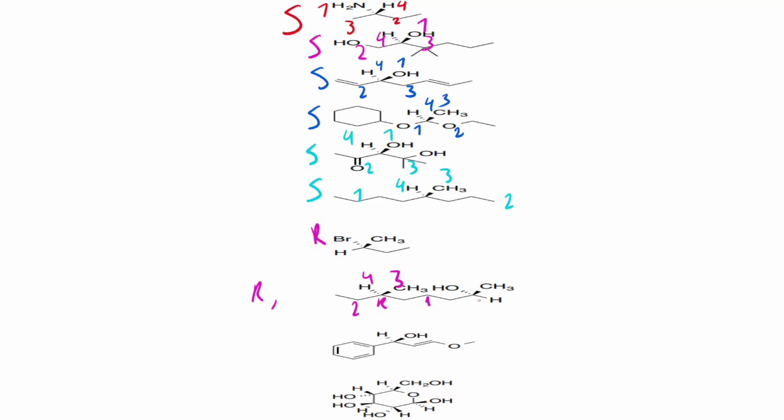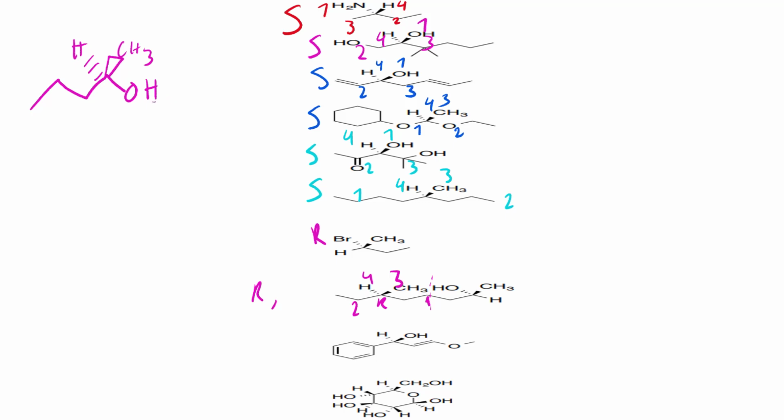Over here, well, man, we're going to have to redraw this because my H is not on a wedge or hash. So let's cut this, right? Oh man, these are always hard for me to do. Let's see, like this. So I'm going to exchange with my hydrogen. I'm going to put my hydrogen in the back. My alcohol was in the back, so I'm going to put it in the front.